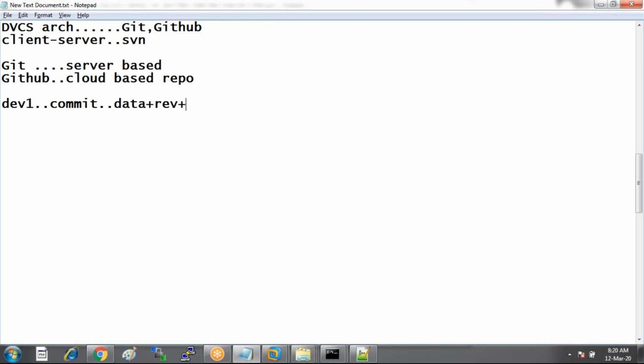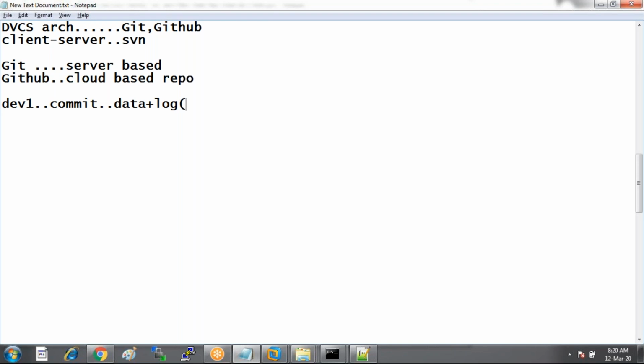Where do you find these revisions? In the repository, in the server repository, of course. But how do you check that revision? For example, I'm a developer and I want to check the revision numbers. How do you check them? What else will be created? Where do you find the revision number? Logs. So in logs, we have revision numbers, right?